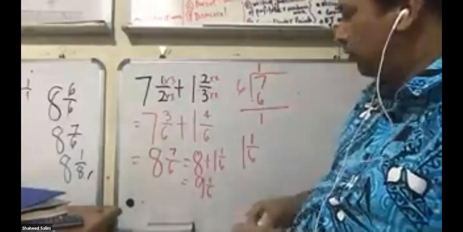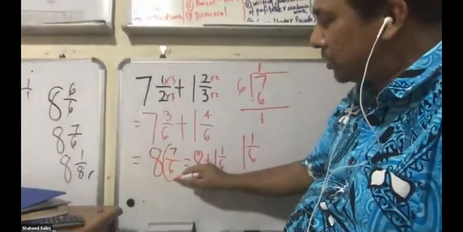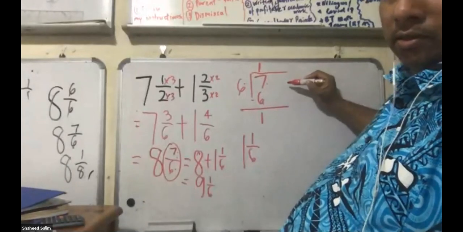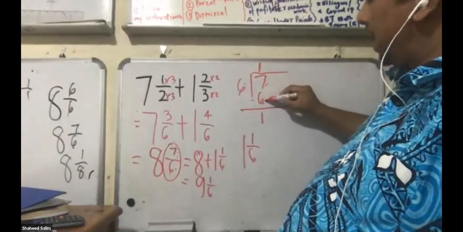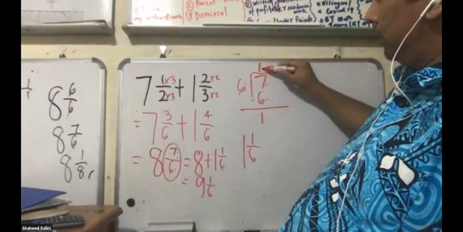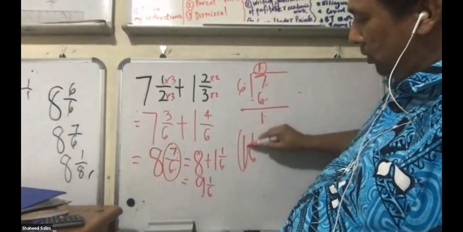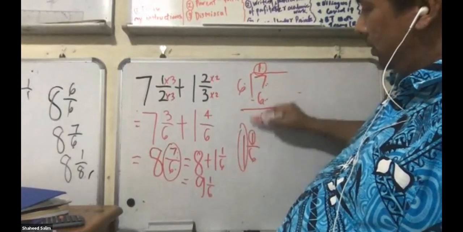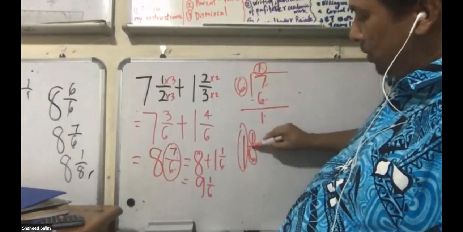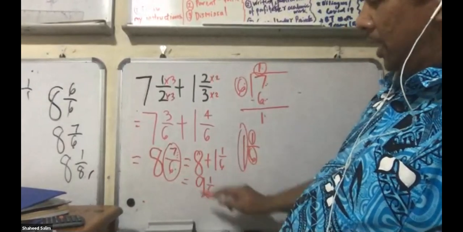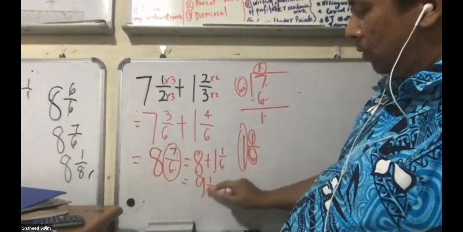Akil, the simplest form. Simplest form down here. This one is 7 out of 6, right? So now this one is bigger than the bottom, I go and divide. 7 divided by 6. 7 cannot divide by 6, so 6 divided by 6 gets 1. Then I minus, I get remainder 1. So this is 1 whole, 1 remainder, 6 as the denominator. So now I write 7 out of 6 as 1 whole and 1 over 6. Then I take 8 plus 1, 9, and 1 over 6.